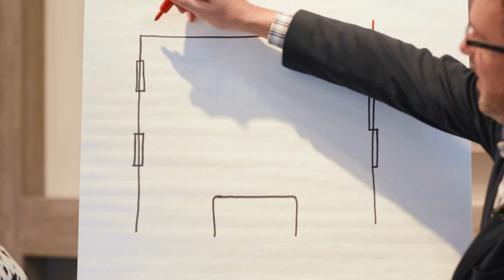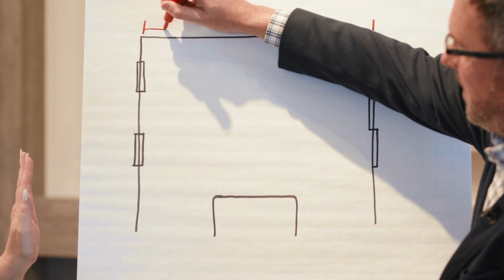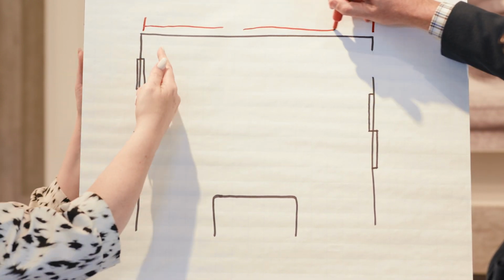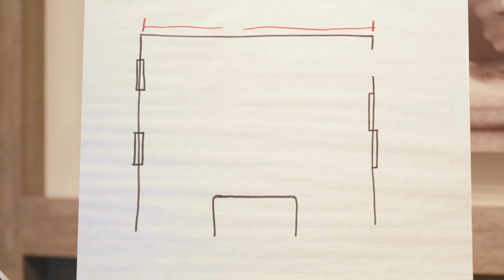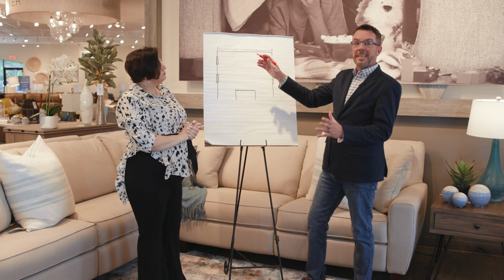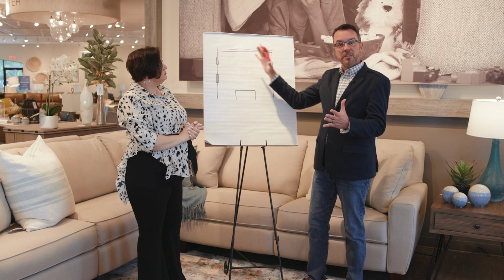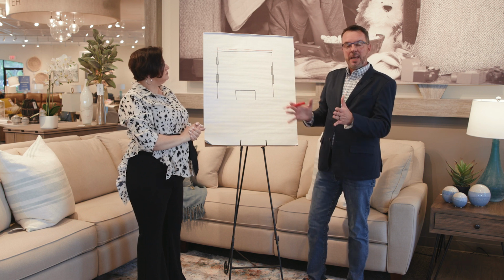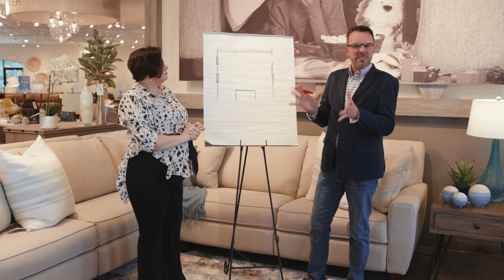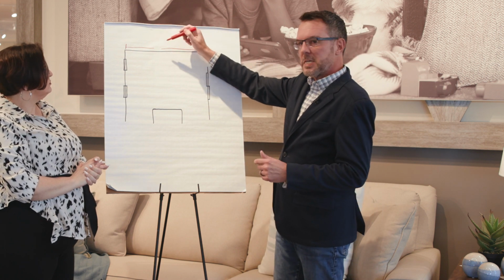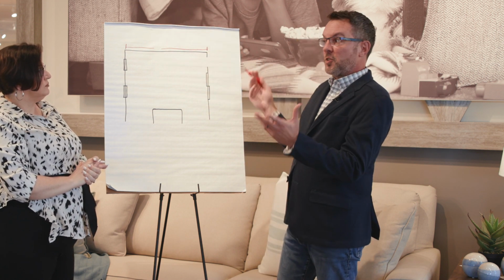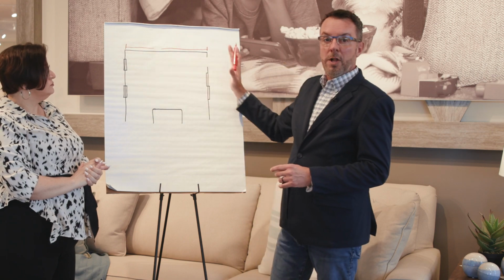If you have any trim or anything of that nature, you want to really be measuring from wall to wall so that you're covering the entirety of that space. And when you're measuring the wall, we want to get the foot, so how many feet it's going to be, the inch, and then round up to the half inch, or just give us the half inch. So if it's 14 feet, 6½ inches, you just want to write 14, 6½, just so that we know exactly how long that actual wall is.